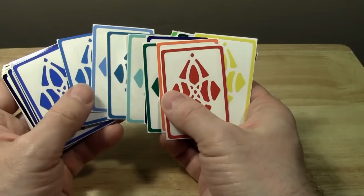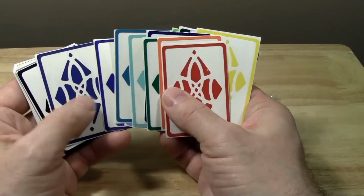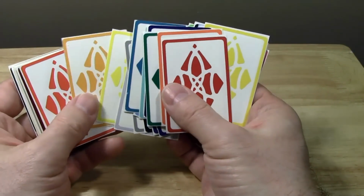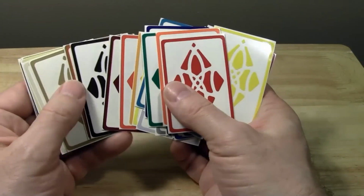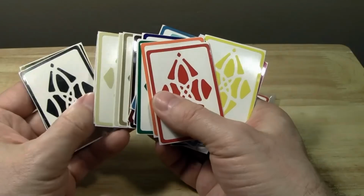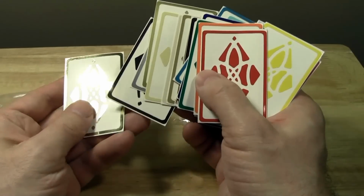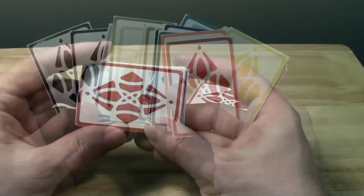The blues, well, it'll be fine, but that points out a bit of a difficulty with the available vinyl colors, that it can be difficult to find enough contrasting colors for puzzles once you get past 10 or 12 faces. But these look great, and Oliver's stickers are always good, high quality. Now this is great. I think we should do this more. Gold, silver, and sparkly silver, looks like sparkly gold or copper. This is great. This is the sort of thing I think that we have to get into.